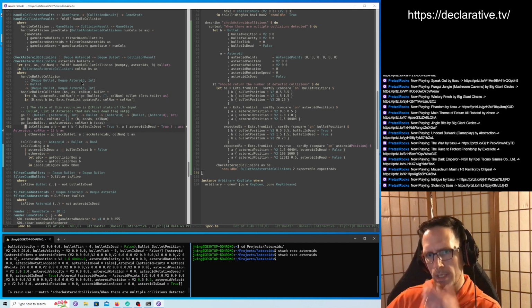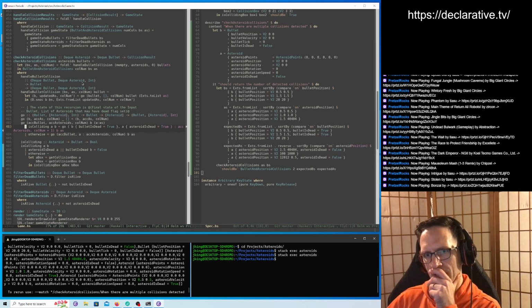Okay, so is colliding, the A getting passed to it, is from our input asteroids, not from the accumulated asteroids. So none of those asteroids will have their is dead flag true during the recursion when we're checking this collision.